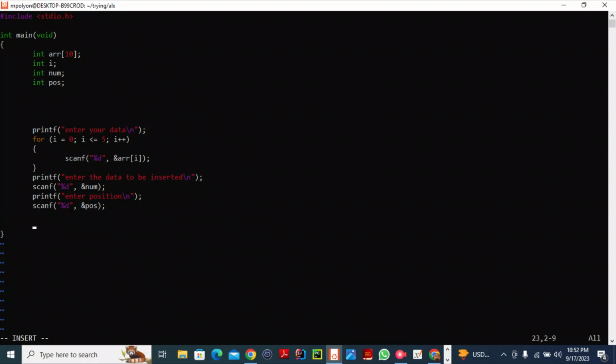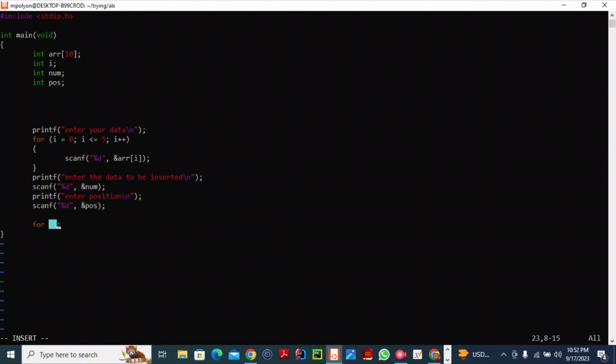For simplicity's sake. So I think it's okay. So now, with this, we'll be able to get our number and we're able to get our position. So now, what we want to do is to insert the element into the array.